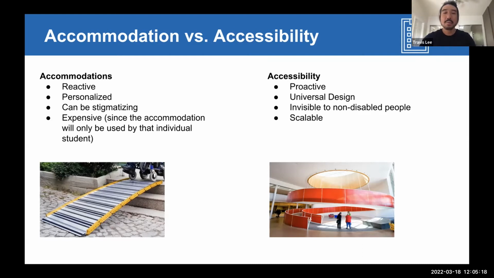It's something that we can all be better at, being more inclusive by building environments, building websites, building documents, building buildings in such a way that is accessible to all people. So that's the difference between accommodations and accessibility. And I really encourage universities and almost any institute to embrace an accessibility model versus an accommodations model. It's more helpful, and I think it's a better legal strategy as well for protecting the university.